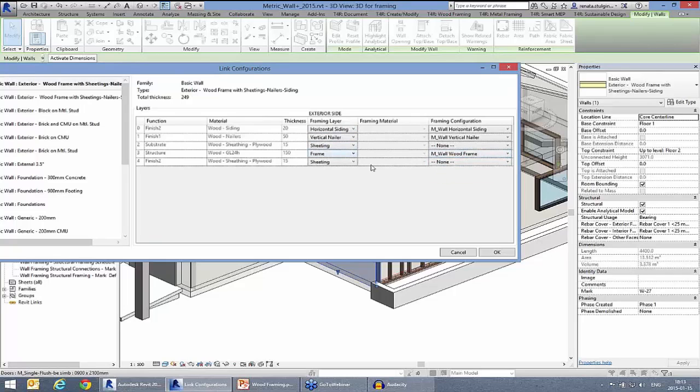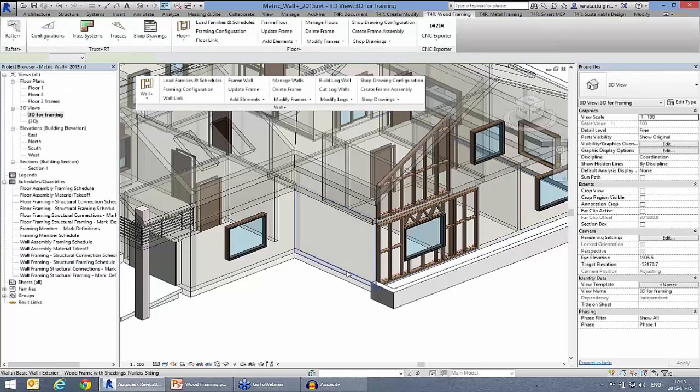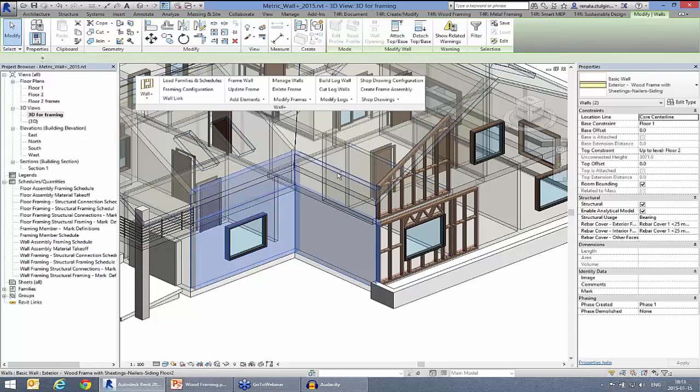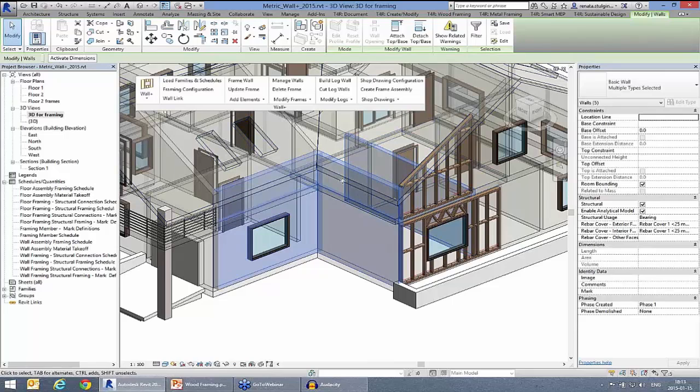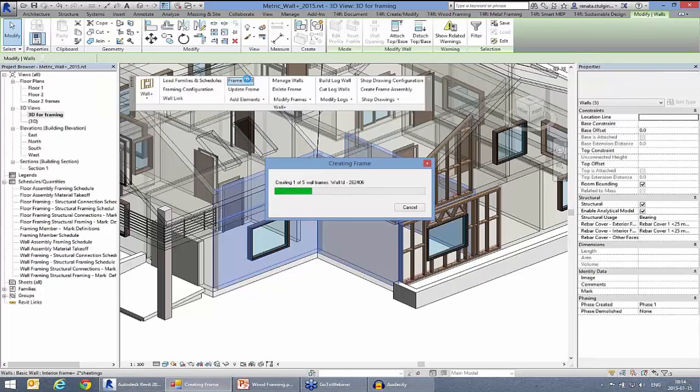And then you can predefine, you can choose your own configuration for that layer. So in such case, the tool will understand how to frame the walls. So now I'm going to pick one internal wall and 4 external walls, and now let's frame those 5 walls. So now the tool will understand. Still, if I'm selecting several different types, still the tool will know what exactly to put into every layer, and how to frame that wall, and how to frame every layer.